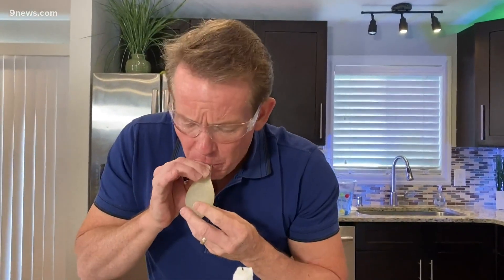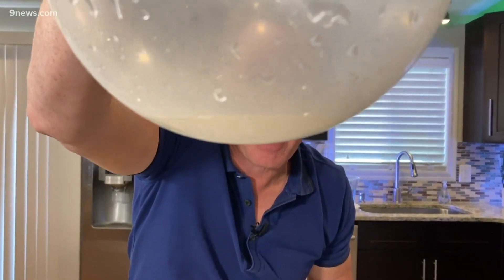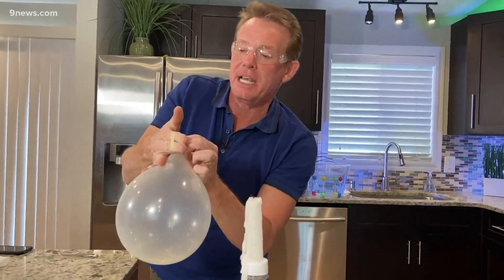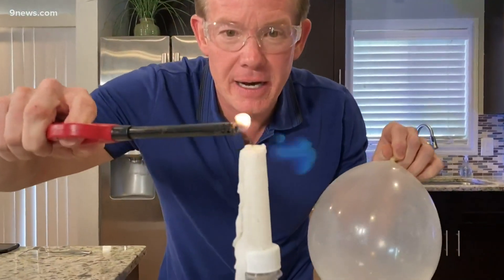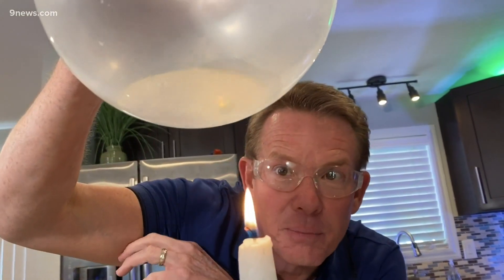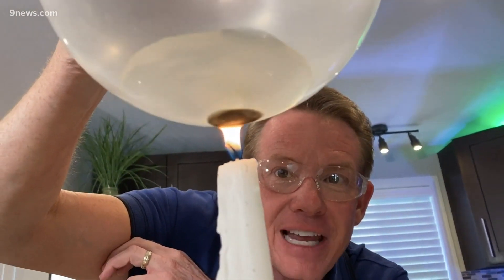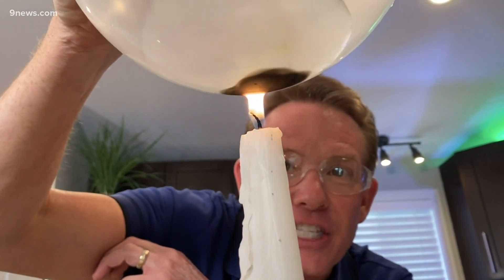I'm gonna blow it up like that. See the water sitting on the very bottom there? That is going to be our secret ingredient. So I put the flame in place here — the flame is gonna heat up the latex, but the water is gonna pull or absorb that heat away from the latex through convection. The flame stays in there, it heats up the water, and the water is getting hot, churning inside.